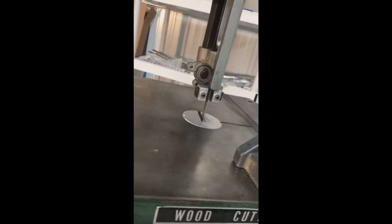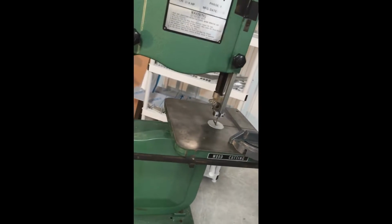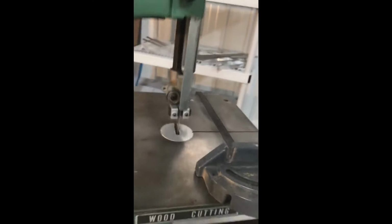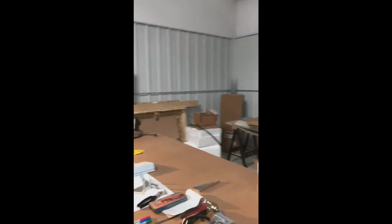Let me do this without... it makes very good cuts. So what I'm doing now is making the very last replica of the rudder, which is right there. That's the replica that I made, just did that today.